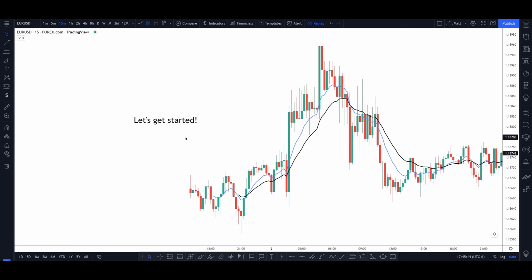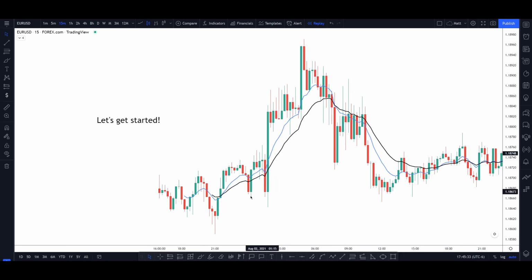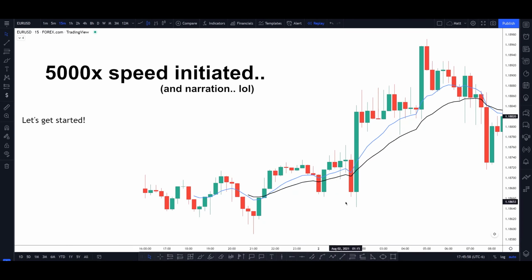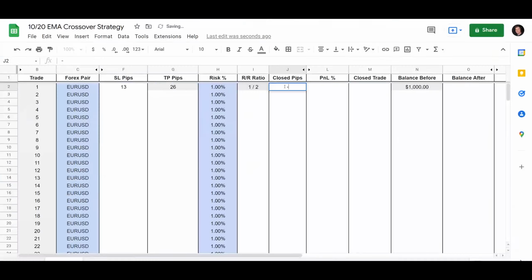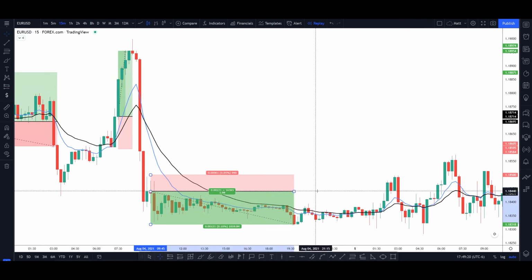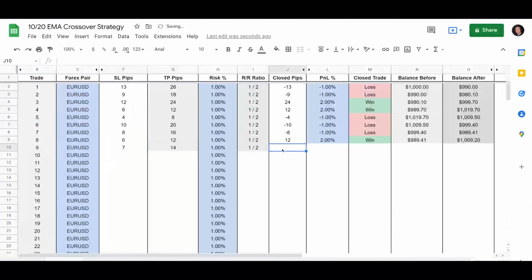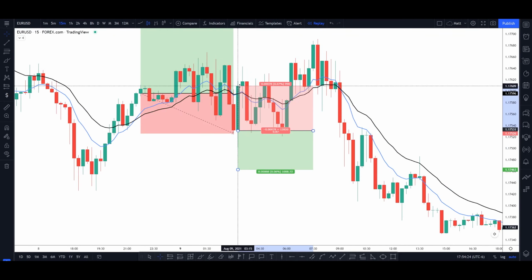I'll try to keep this as fair as possible. If we're a pip away from touching the take profit and we miss it, then I'm not going to count that as a win, and I'm not counting break evens, and I'll try to keep the most recent highs or lows pretty realistic. This is all for fun, so let's just see what the results are. I'll speed this up for you guys, but let's get started. This looks pretty crazy when I'm playing this at such a high speed, but if you truly want to slow this down to the absolute lowest speed on YouTube, you could play this back to see that it's legit.